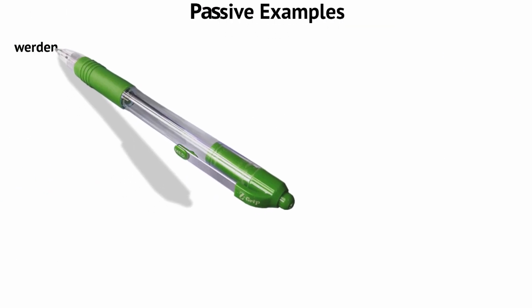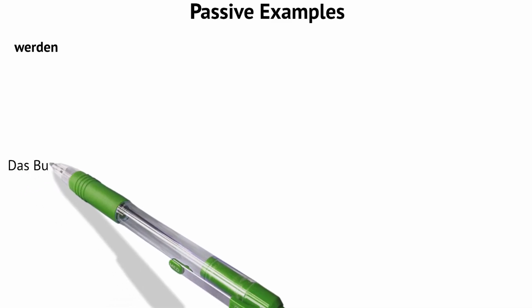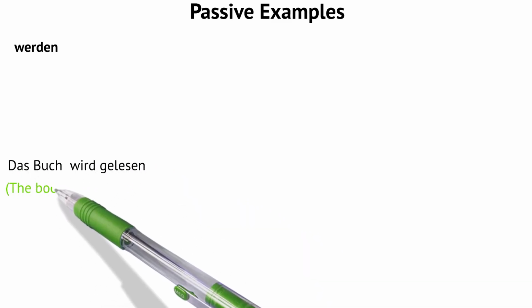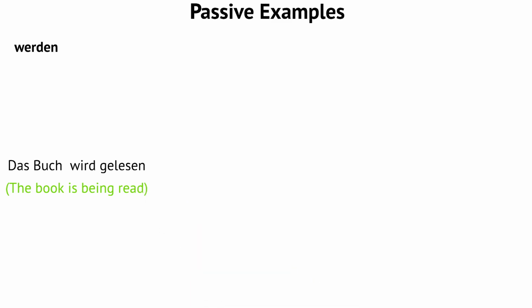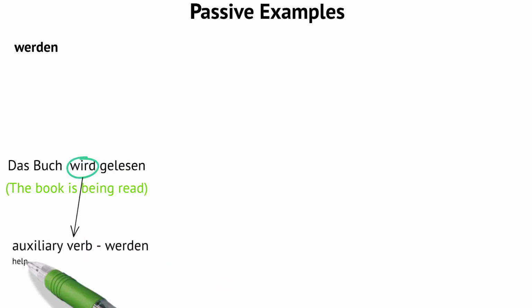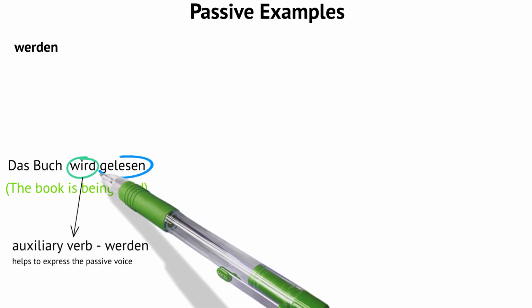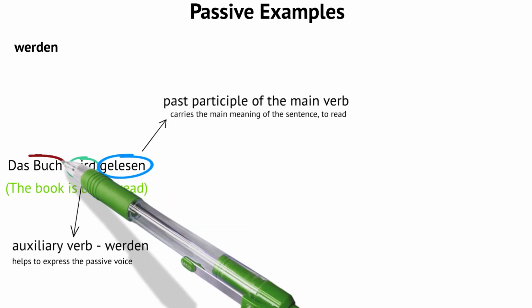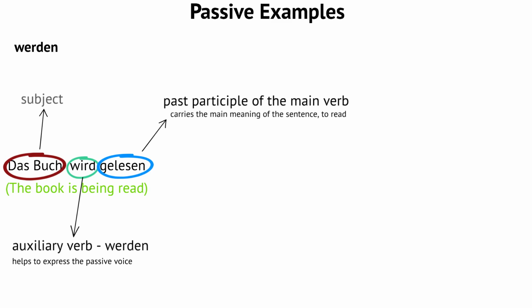We look at an example where the auxiliary verb werden is used to form the passive voice. The sentence, Das Buch wird gelesen, translates to the book is being read. The purpose of the auxiliary verb wird is to express the passive voice. This means that the action gelesen is being done on the book. Hence the subject, which is das Buch, is not the one performing the action, but rather the action is being done on the book, that is, the book is being read. In normal sentences which are in the active voice, the subject will be the one doing the action. Another example is, Das Auto wird repariert, which translates to the car is being repaired.